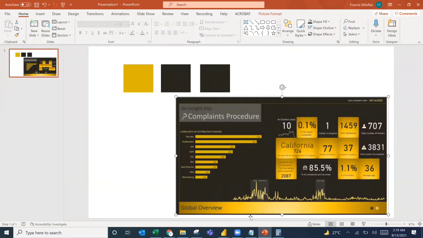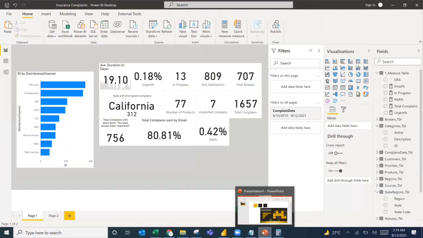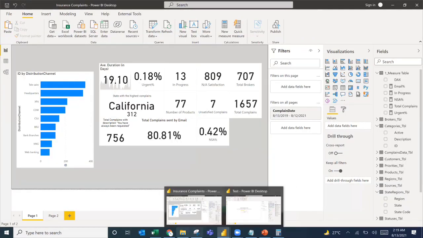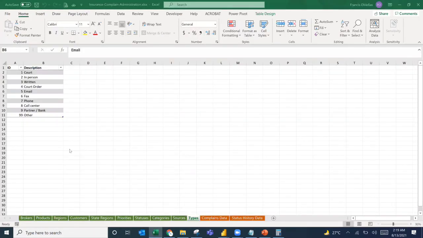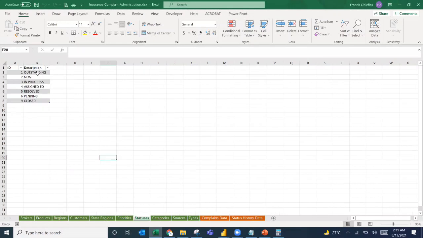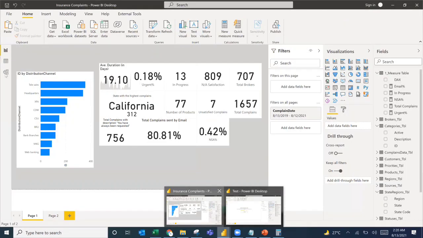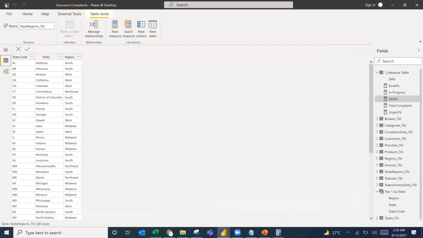So aging is only used if the complaint is still not resolved. So if it's outstanding, if it's not resolved or closed. So if it doesn't involve these two, we will use the aging. So how do we do that? So again, let's save it.